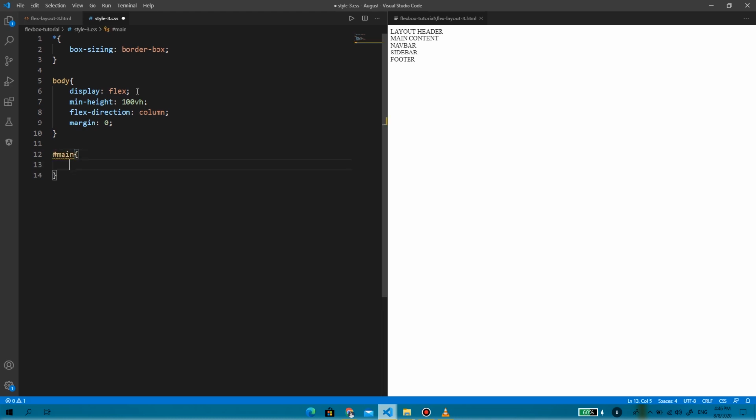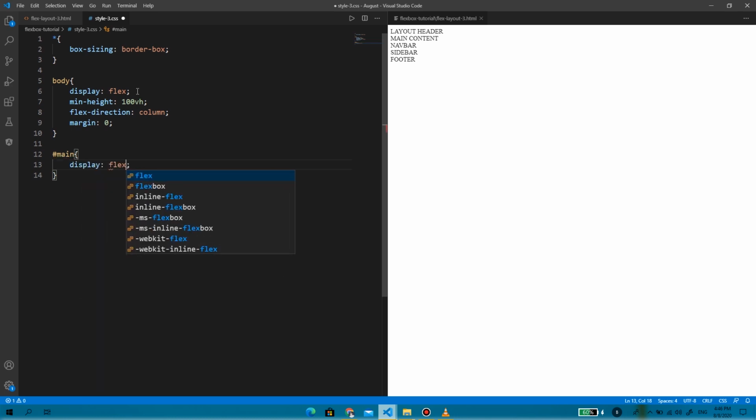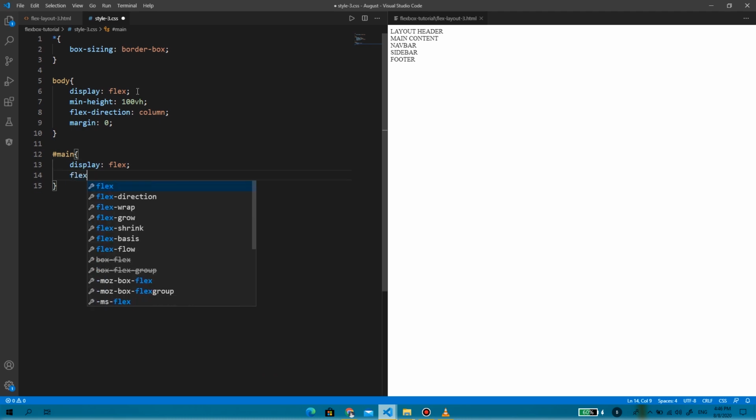Then we'll select the ID main. We'll set the property display flex. We'll define it as flex container. Then we'll set the flex with a flex grow of 1.